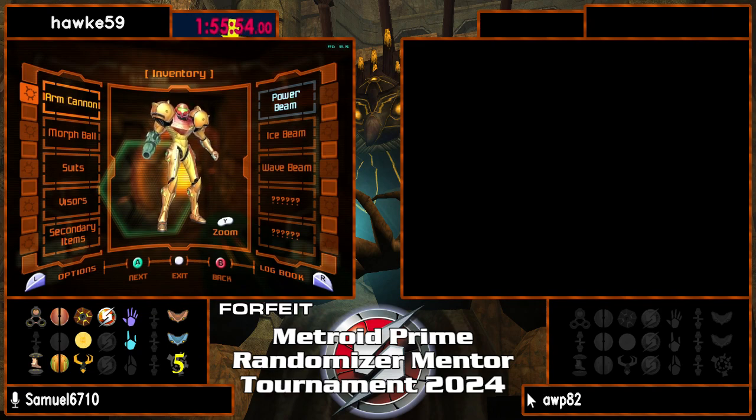We saw Ice Spreader in Ice Ruins West, and I was like, I don't have plasma, I can't get that. And then I picked up plasma and then forgot to go back to get it. That's right by Fine. Ice Spreader is an option. It's a fast option. It would have been helpful, but it's all right. You can just neglect Ice Spreader.